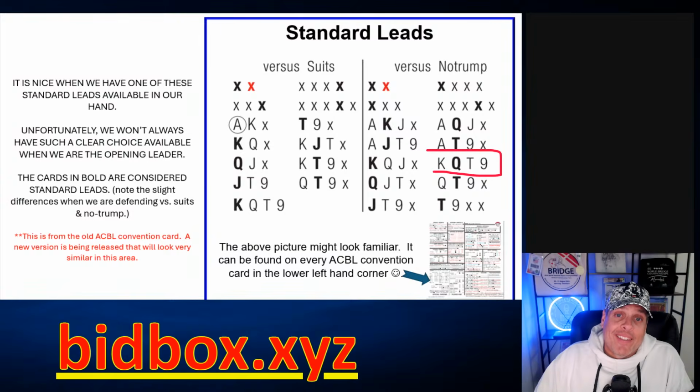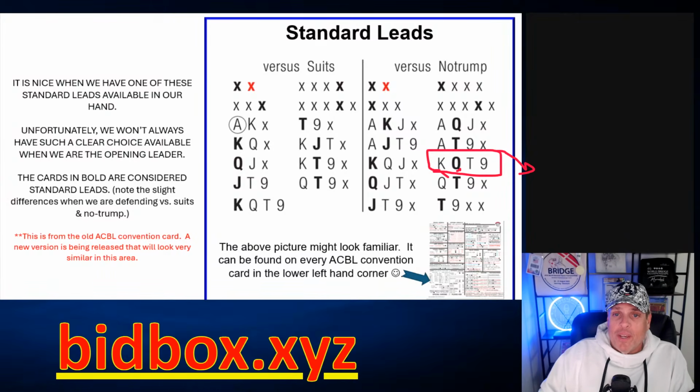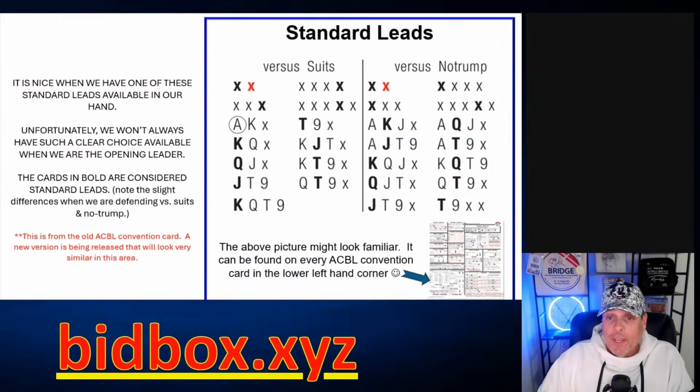If you have this king, queen, 10, 9, this is a pretty standard choice. You lead the queen, and this is an unblocking play. This says, hey, partner, if you're looking at the jack, please play it now, so I know that I can just continue this suit. And if you don't have it, I'll know. If we don't see it in dummy, we'll know declarer has it.